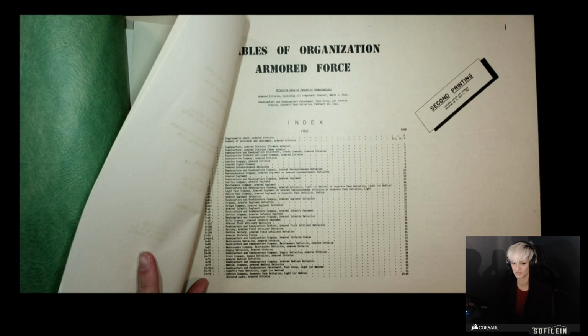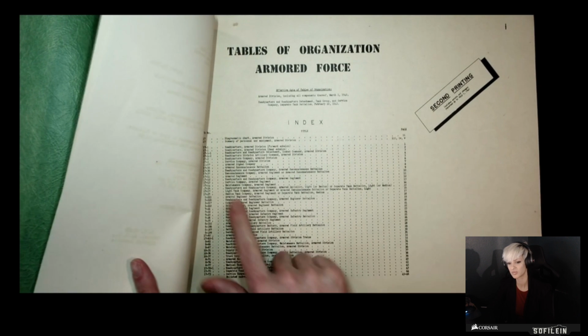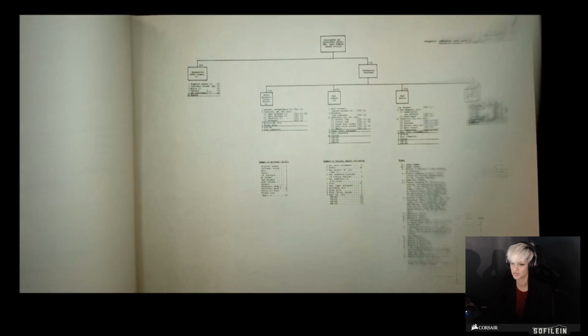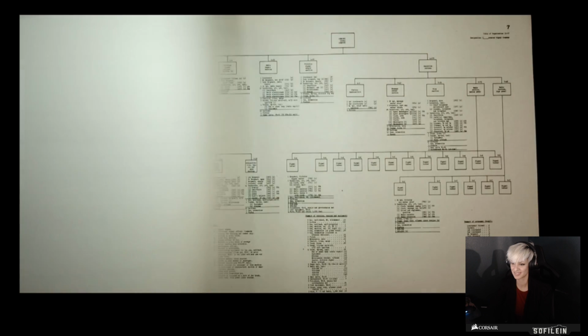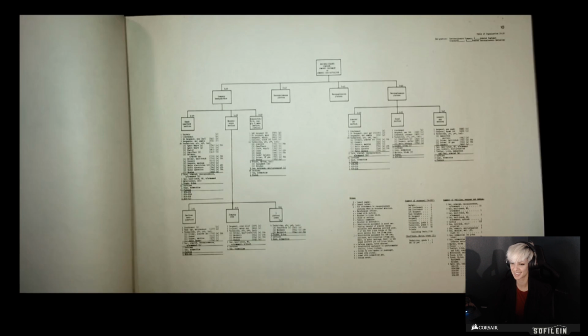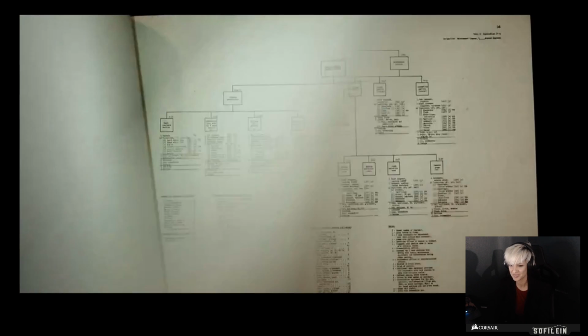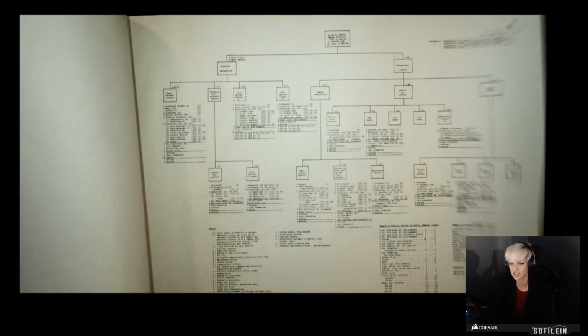And I'm trying to find here where the tank company one is at, because most of them are pretty, I'm just telling you right now, they're pretty boring. Most people would find them pretty boring. Me, I look at this as the kind of stuff that keeps me up at night. At one time, as a joke, I tried to use something like this to help me sleep because I couldn't sleep, and I ended up staying up all night making notes.